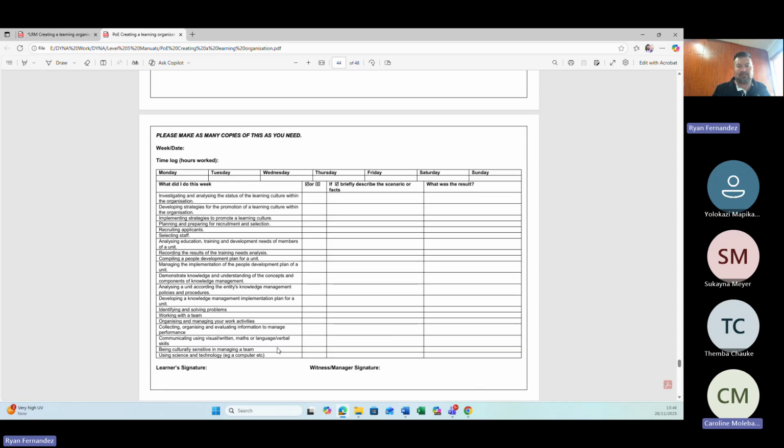Yes, Caroline. I still maintain that the space is so small for us to put anything in, and I'm speaking for myself here. Honestly, from the onset, I haven't been completing this, so some of this information I'm probably going to thumb suck when I submit, especially the hours, because I don't have time to count. How many hours did I spend on this?